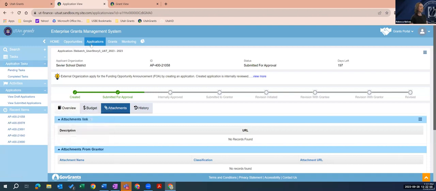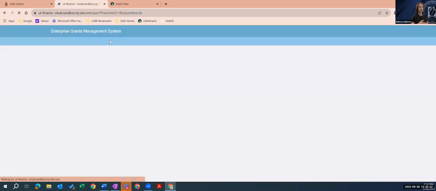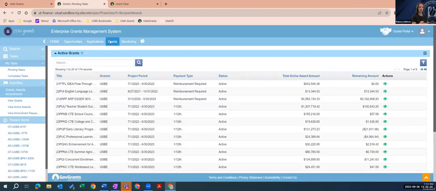Okay, so that is the applications. We've talked about opportunities and how they become applications, or applications if they start there. Once an application is fully approved by USBE, the application becomes approved and recommended for funding, and we move on to the grant phase of the award. And they're pretty separate. Once an application is finalized, you're not going to go back and make any changes to that application anymore. The application is finalized, it's done. We're now working in the grant world. Any changes that we make would be proposed changes to the grant, not to the application.